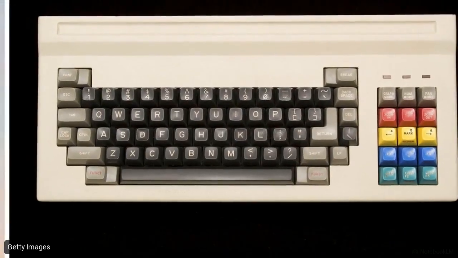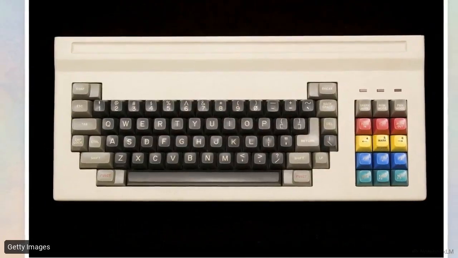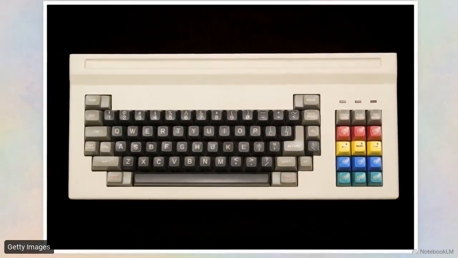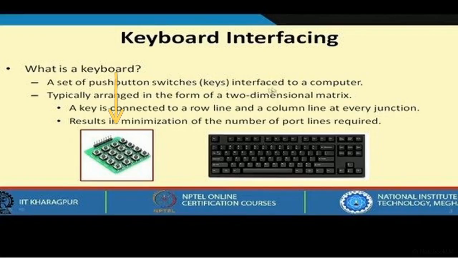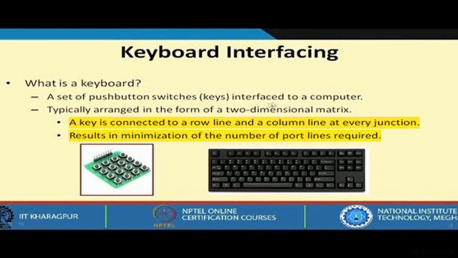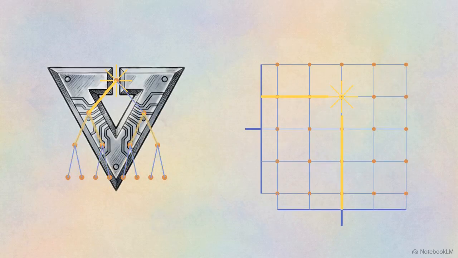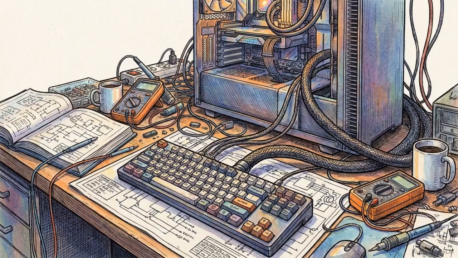This introduces a practical interfacing challenge. A standard computer keyboard contains dozens of individual keys, but the processor has a very limited number of physical input pins available to read them. The solution is visible on this circuit diagram, a 2-dimensional matrix grid. By mapping a key press to a row and column intersection, the processor only needs to scan grid coordinates, drastically reducing the required input pins. The same principles of hardware efficiency and optimized signal routing that dictate the design of the ALU apply at the absolute outer edge of the computer system.